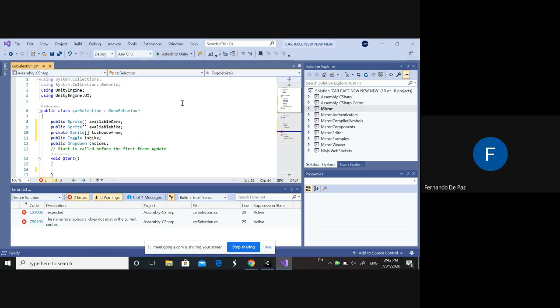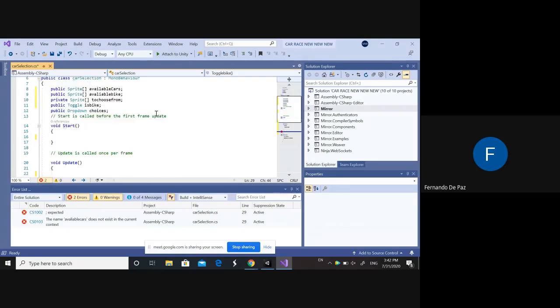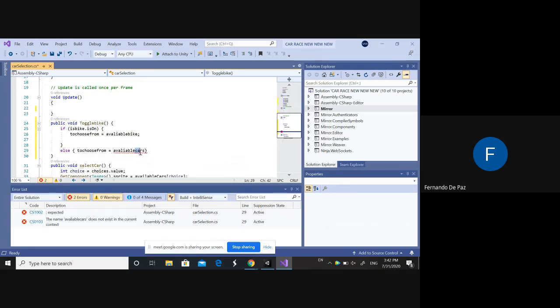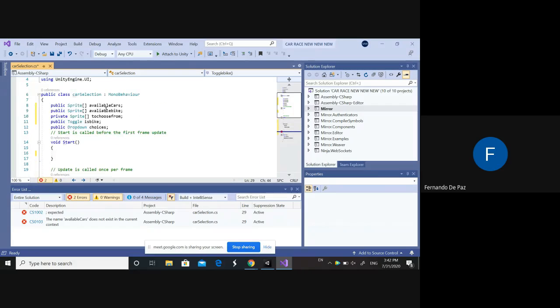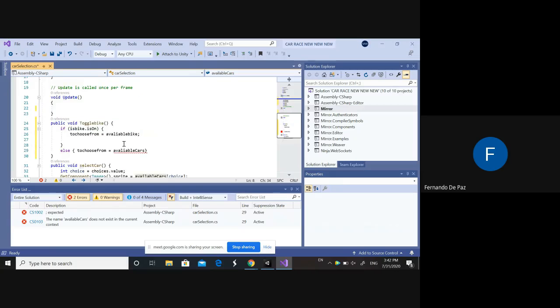I think you misspelled it. No, you misspelled available. Yeah. And then semicolon after the S in cars. Perfect. Okay. Scroll down.